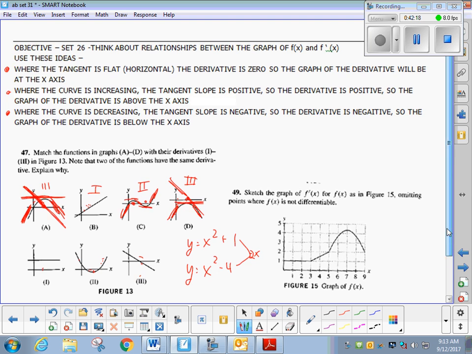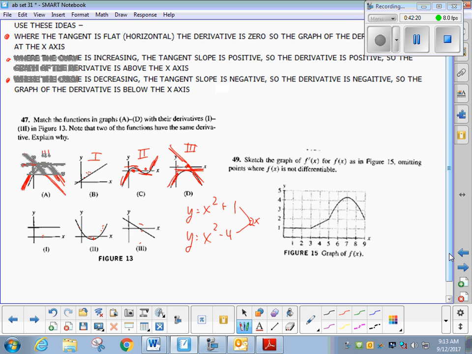All right. Set 49. Number 49. Sketch the graph of f prime given f. So I'm just going to say, what's the slope? What's the slope here? 0. So the derivative will be 0 until 3. At that point, 3 starts to get funky, so I'm just going to put a dot there because 3 is its own little thing. It's called differentiability. We'll go there later.